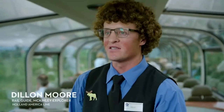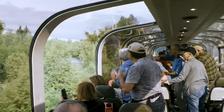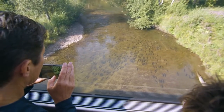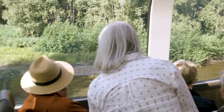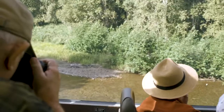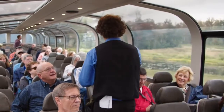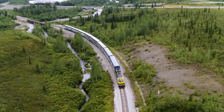What I try to find for the guests is something that they'll only find from the train through these windows — I call it rail-specific. You're going to go around Alaska as a traveling guest all over, but I try to find a view of Denali that's only found on the train, or find a bridge crossing where you literally can look down and you can't get that from the road. I like bridging the gap from the water to the rail to the lodges. It's really neat to just be an extension of the variety that you get on a ship and what we can present to the guests as well.